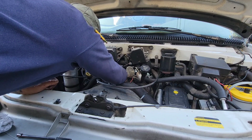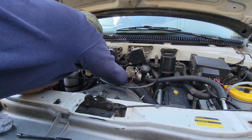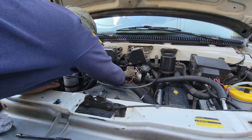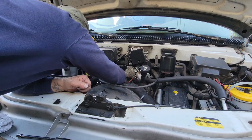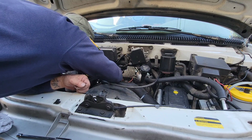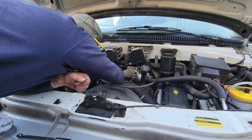Okay, so this comes off. You just kind of place this to the side. And now I can see that underneath this... when they say place to the side, they can place this to the side in a normal vehicle. But in the van, you got to find a way to tuck this. It's spring loaded. And there's no way to keep that in place.